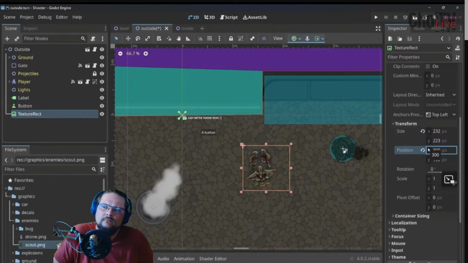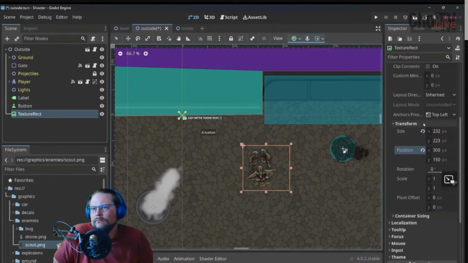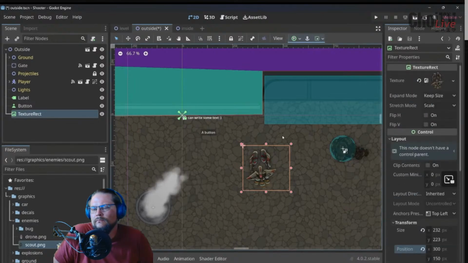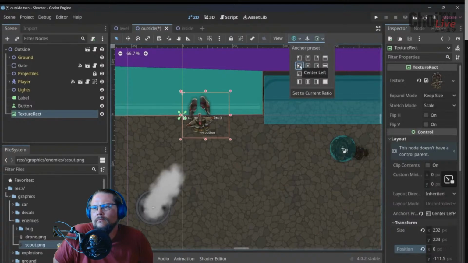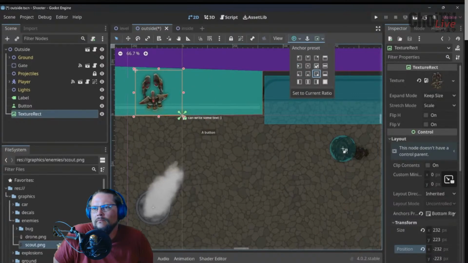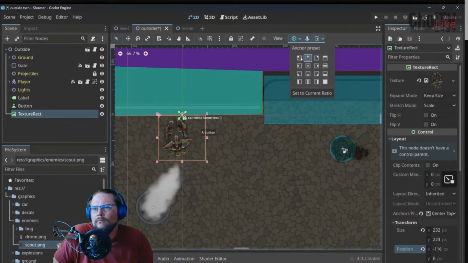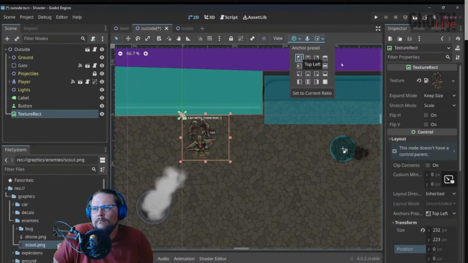So the main difference of a texture rectangle to a sprite is that this texture rectangle would allow you to work with containers and anchors. If you look at the top, there we have presets for anchors, and we have anchors themselves. If you click on that, you get a couple of predefined choices, and you could use that to place the element. Although this doesn't work perfectly right now, but you can see at the very least we can work with it. Don't worry too much about this for now. I will cover it in a lot of detail in just a second.